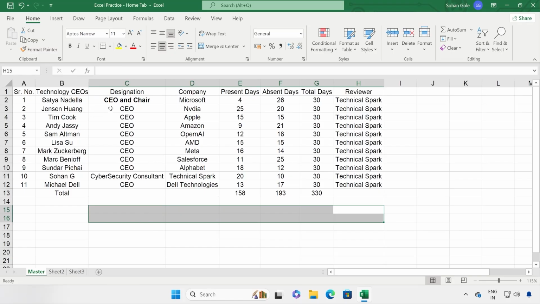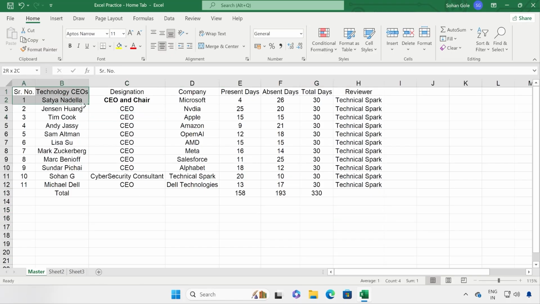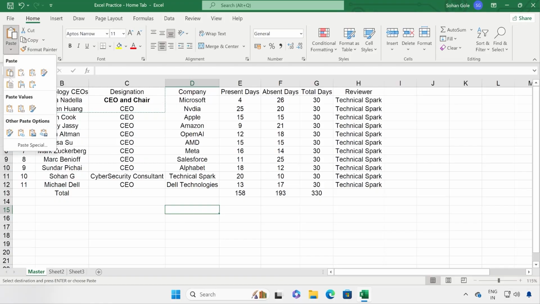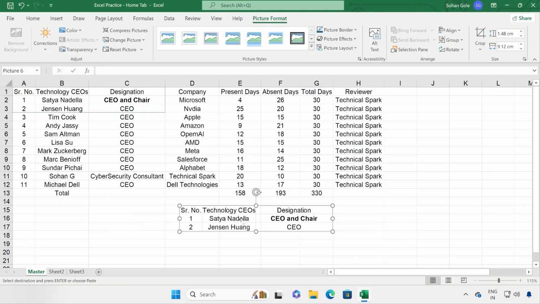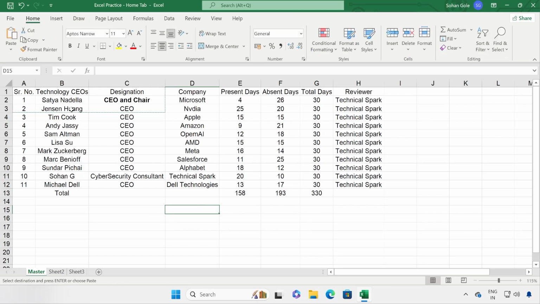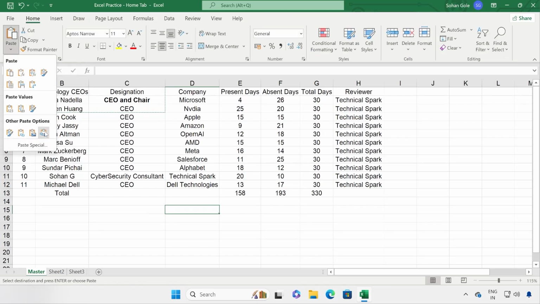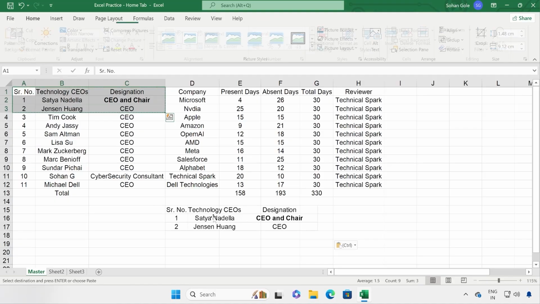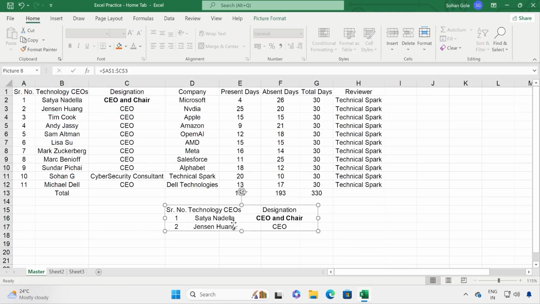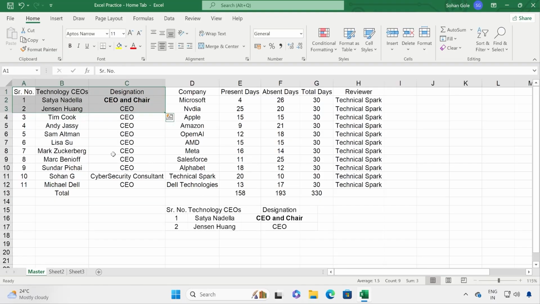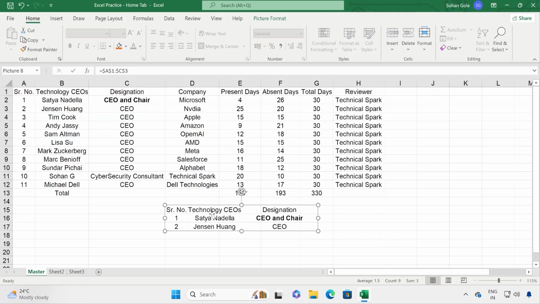Now, another thing, copy as a picture. For this I'll just select this small range. Now let's click on copy, and click on this particular cell. Then we'll just have to click on paste as a picture. When you click on paste as a picture, you can see this is the image which got pasted, right? Now similarly, if I wanted to paste this as a link, let me just click on it and see, whenever I double click, it will point me to the same data from where exactly we have copied the data. Let me again double click on this. See, this is how the linking feature works.